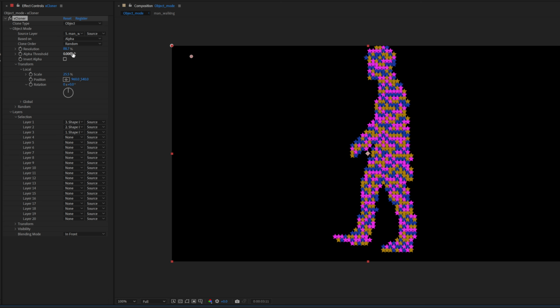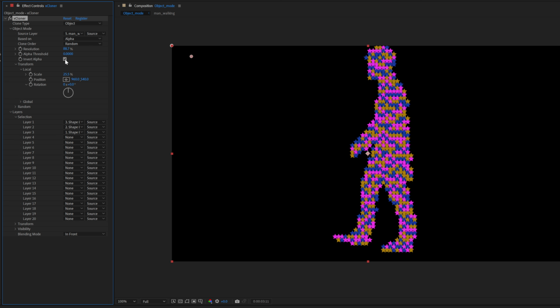Of course, at the moment it's alpha, sometimes some areas of footage are not completely opaque, so we can control this with alpha threshold. This is, I think, quite useful, and especially useful for luma, which we'll talk in a second.